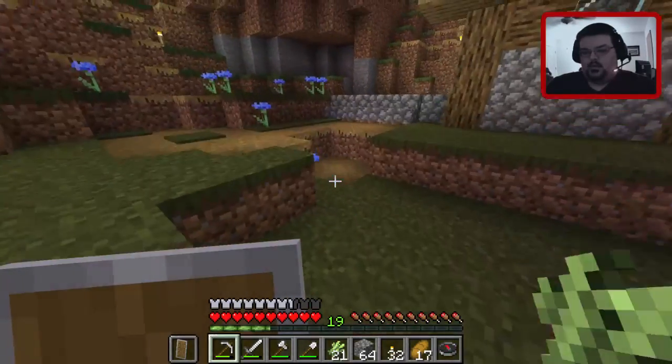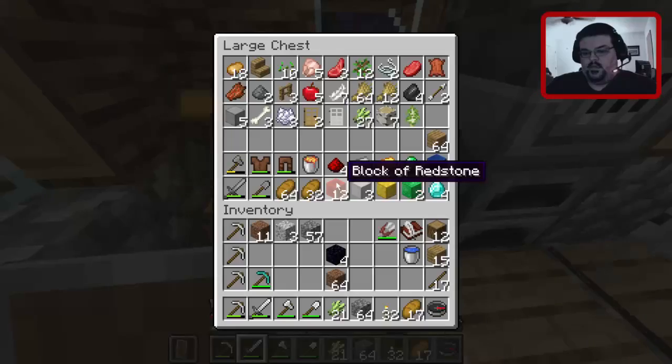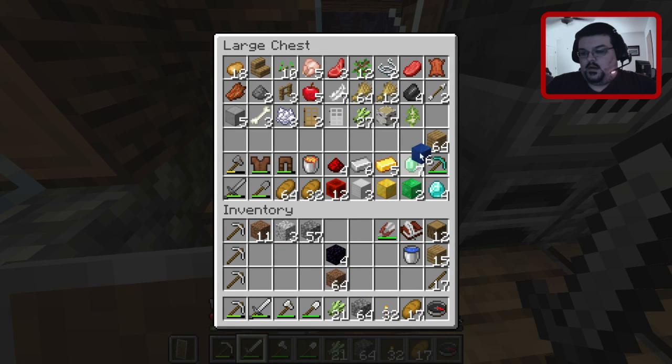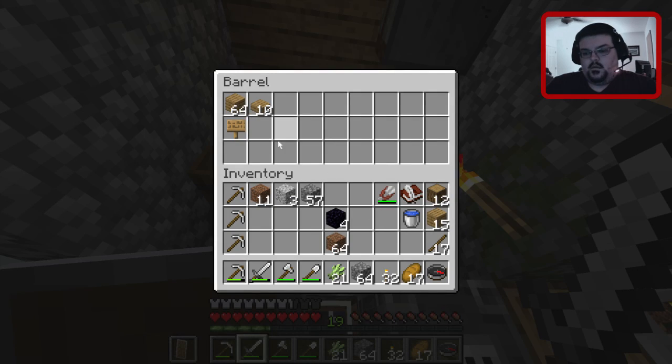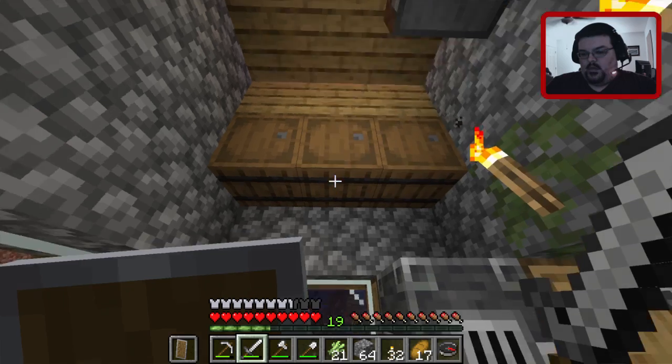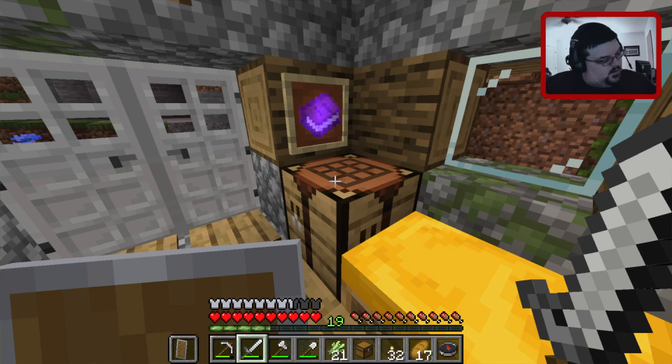Run back up here. Make a flint and steel. Take one with me to the Nether. I'm not taking the diamond pick just because I do not need it and I don't want to risk it. Put planks in here. There we go. That's good. I might put a chest over there just to have stuff that I really do not need. I'm not going to bring into the Nether with me. Yeah, that's the wrap it up sign right there.